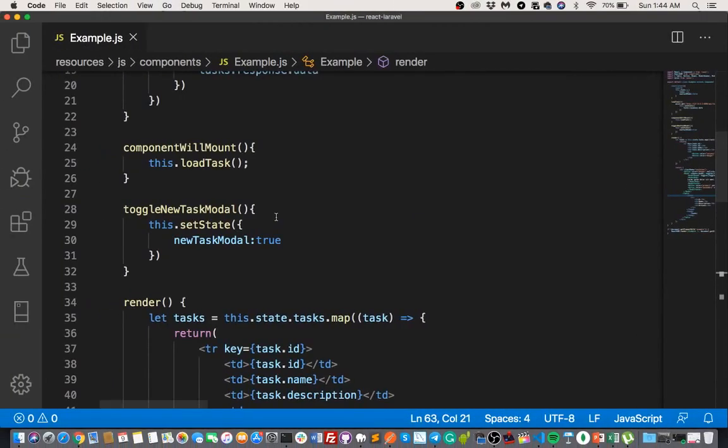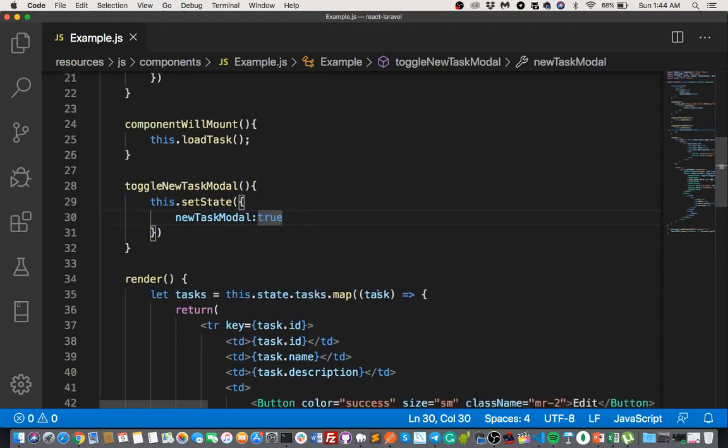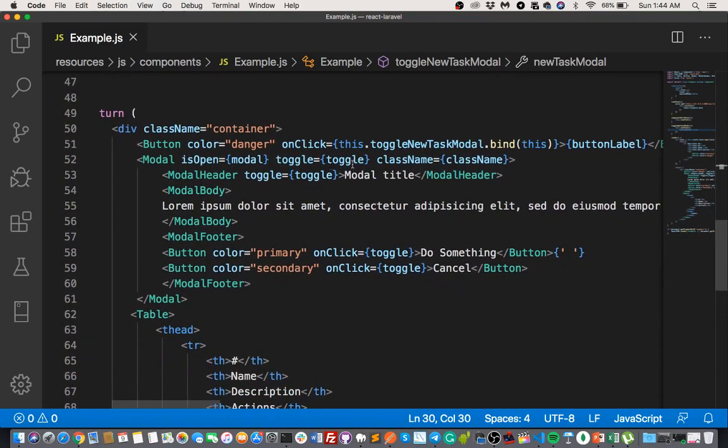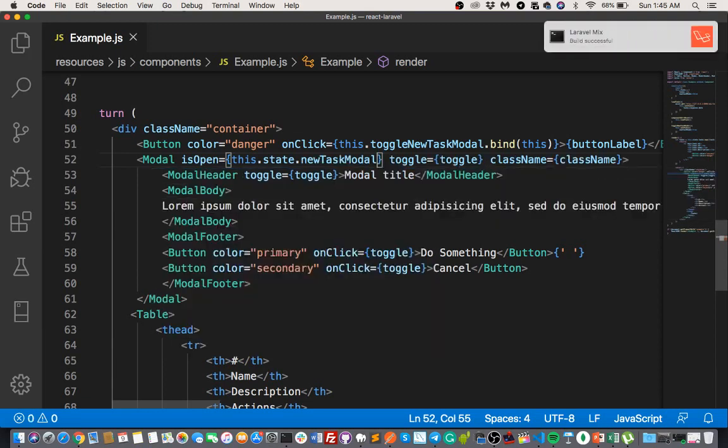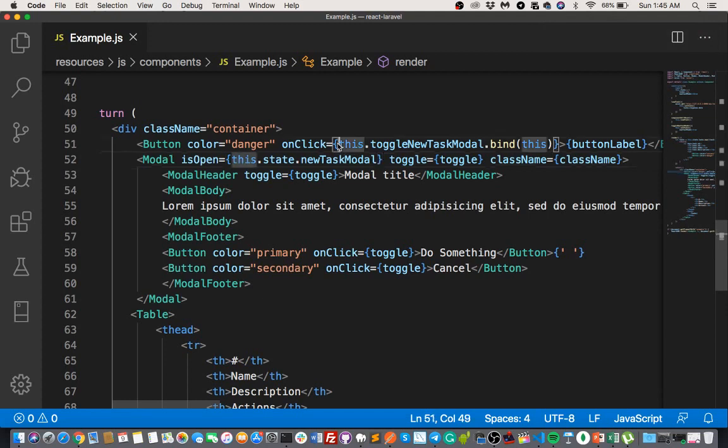I think we talked too much about the lifecycle, so we will continue on this page. All right, we continue doing the binding. New task model, we already bind this. Then model is open, so for model we change to this.state.newTaskModel.